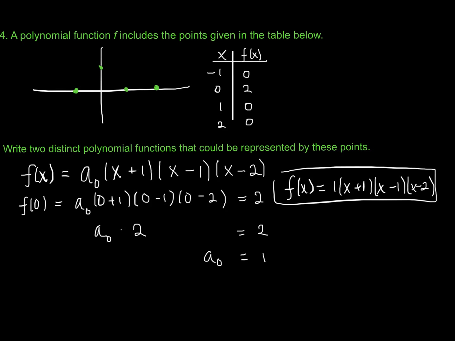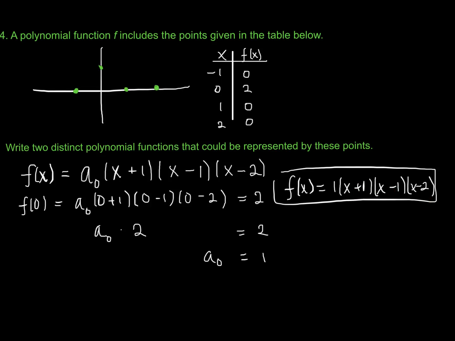But we want to write two distinct polynomial functions. Well, notice that I can create another function that satisfies all these points. It just has to be different than this one. How can I change this function? Well, I already have written a cubic, but that doesn't mean I couldn't write, for example, a quartic function where I would have the same end behavior, either increasing to the left and the right or decreasing to the left and the right. And the way that I would need to do that is by increasing the degree of the leading term. And the way I could do that is by adding another linear factor. In other words, adding another root, or simply duplicating a root that's already here.